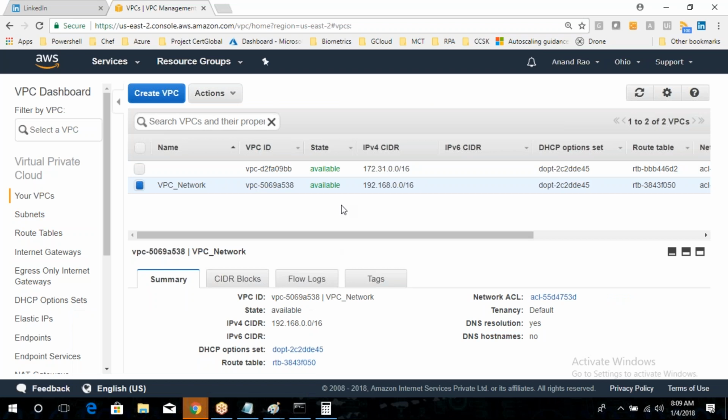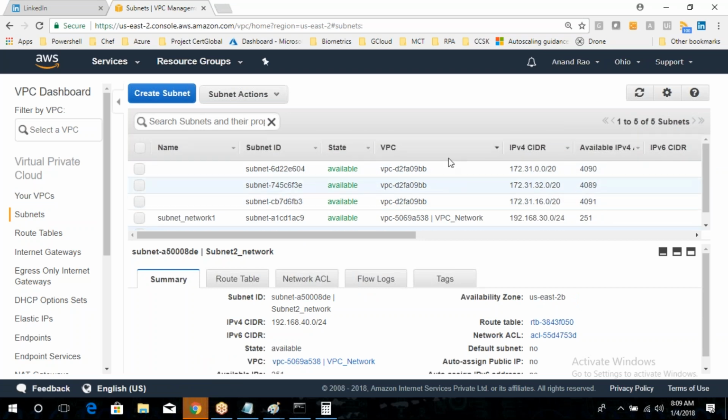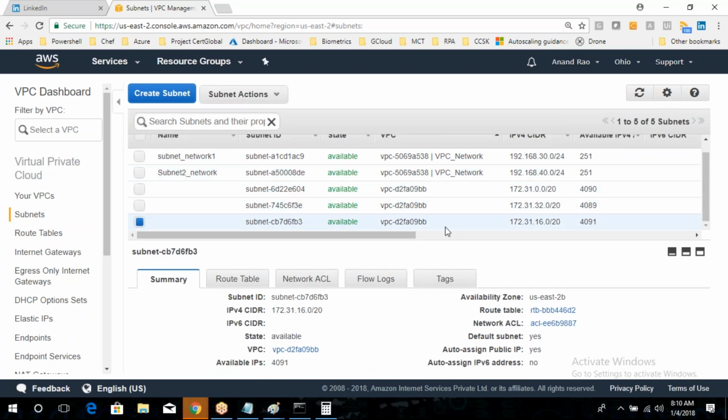They are isolated, and both of them have their own gateway. They don't talk to each other. Two VPCs do not talk to each other. They are isolated. They have their own routes. They have their own subnets. They have their own gateways. So these two subnets that we created are in our network, whereas these three, 1, 2, 3, are in the default network that AWS created for us.